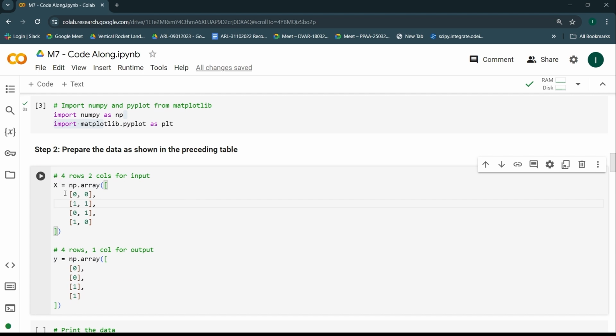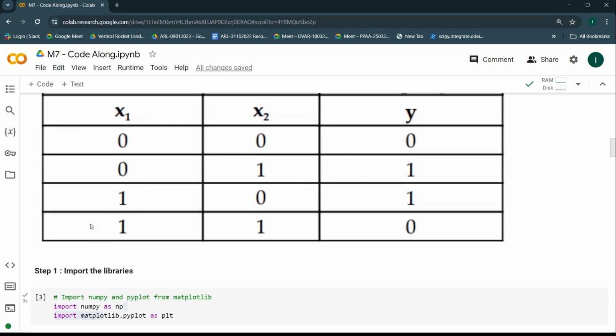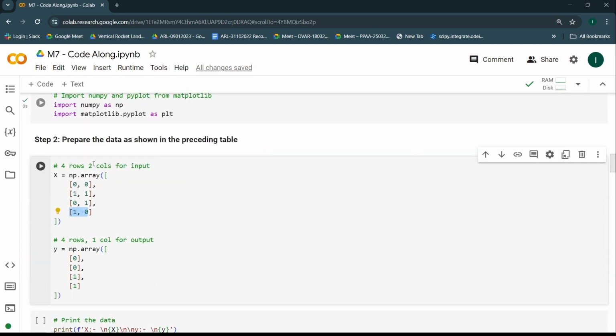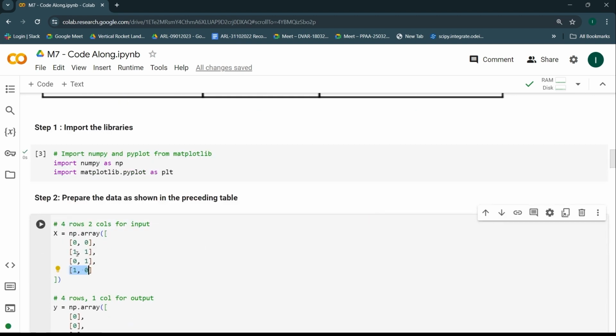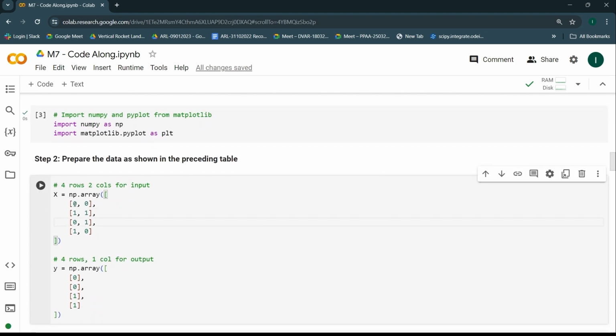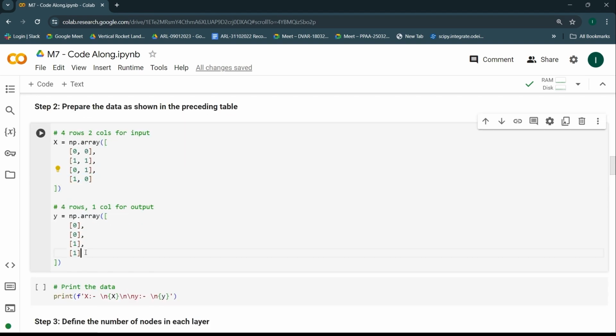So what I've done is I've already prepared the dataset over here for us. I've used a NumPy array with 4 different rows and 2 columns, and we are seeing that there are 2 rows with the same values and then 2 rows with different values. So all of this is ready for us for the input part. For the output part, we are having 0, 1, 1, 0. With respect to this data, the way we have built it, when the values are equal, the output will be 0. So that's what you are seeing over here. And similarly, when the inputs are different, the output will be 1.